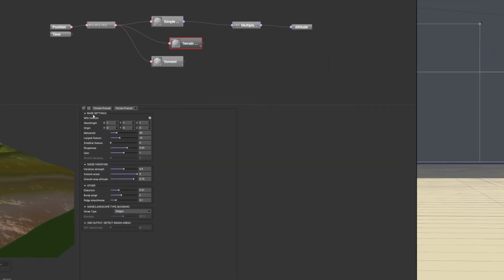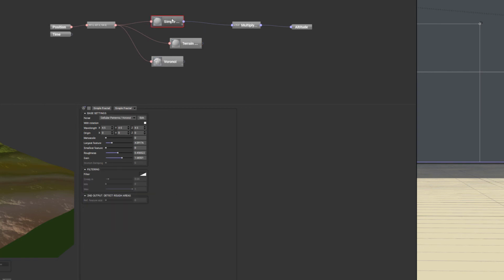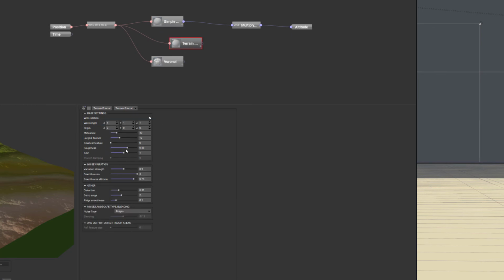Notice we have way more values now. So at this point, we have a different noise type, a little bit different from what we had before. Before, if you remember, we could select from the noises we have. And it seems like in our terrain, we'll log what type of noise it's created. And in fact, it's using a little bit different type of noise than what we have in the list.